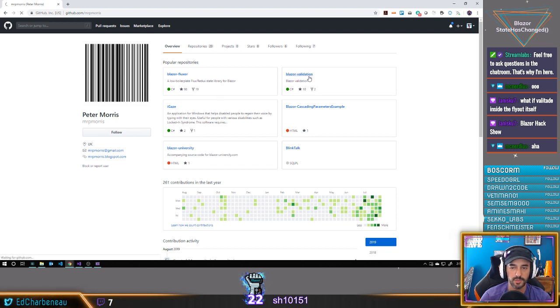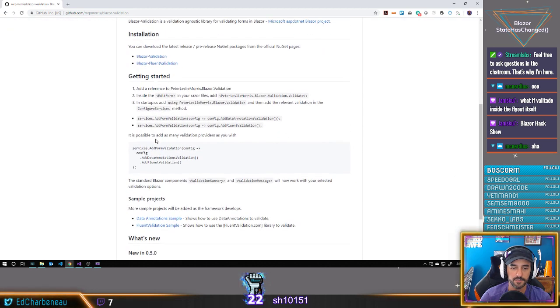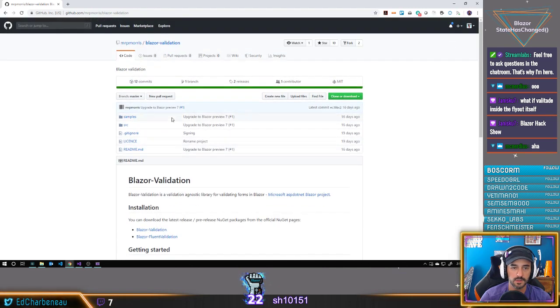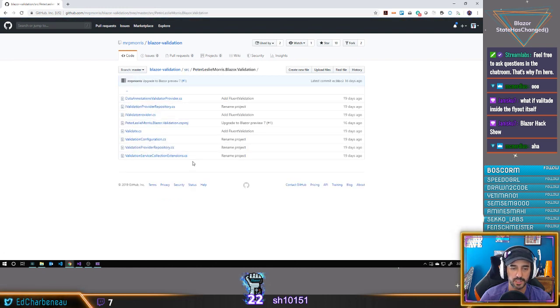And I could probably dig into his code here. He has a validation tool as well that I don't know if it has any components in it. It helps configure validation between, there we go, add fluent validation, data annotation, validator provider.